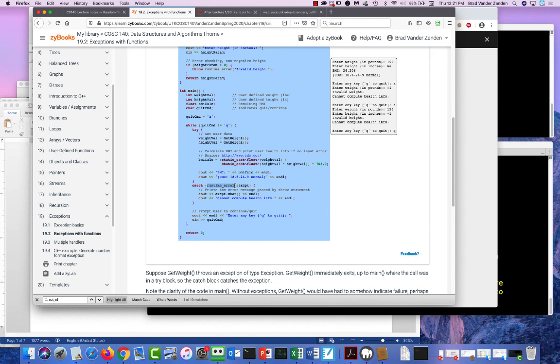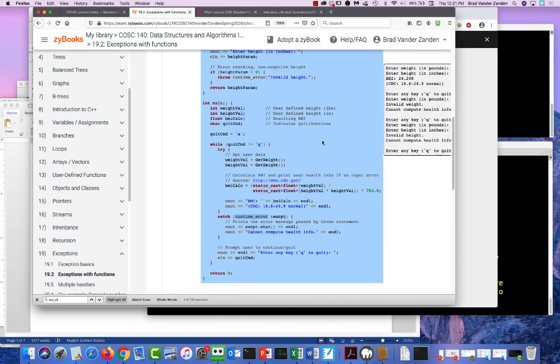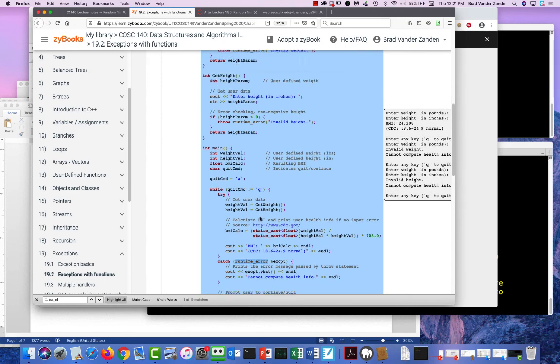So that's yet another type of exception that you can create. So I'm easy as to how you throw your exceptions. If you want to throw them as C++ strings, that's fine. If you want to throw them as runtime errors, that's fine. If you want to throw them as your own classes, that's fine.